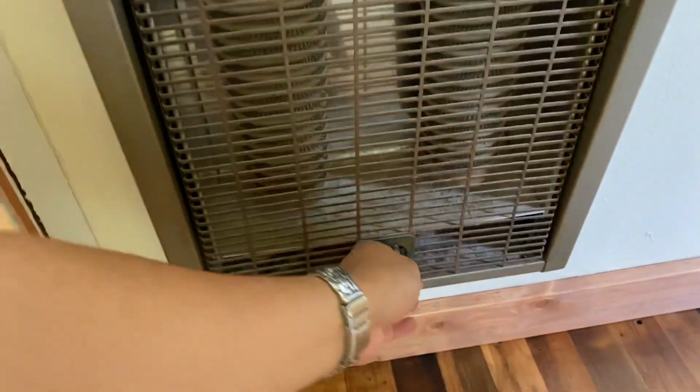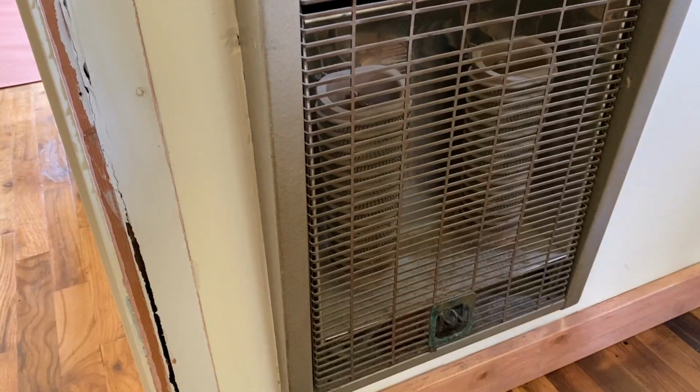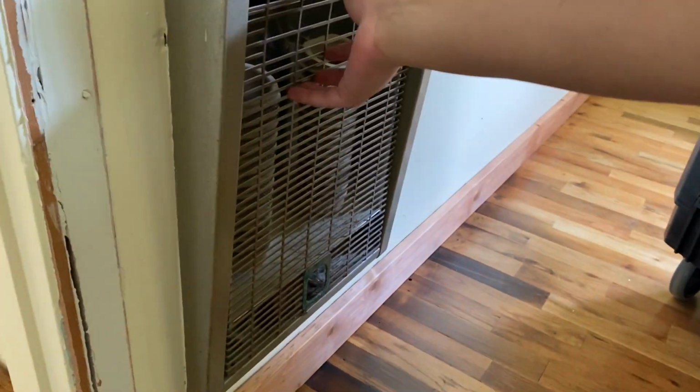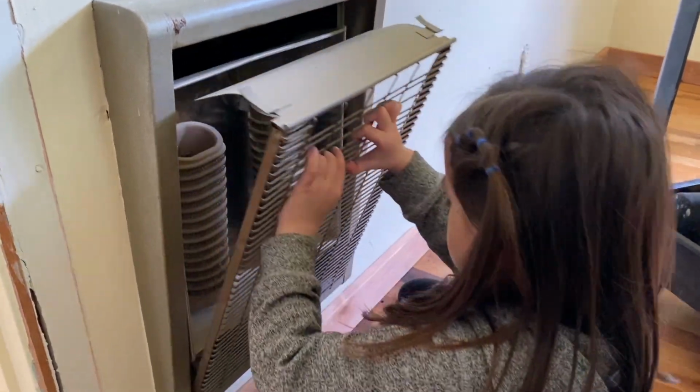So power's off. Try to turn this on. Won't come on. It's ugly. We're going to replace it with some drywall. First thing we're gonna do is we're gonna remove this plate, and all you do is lift and you pull it up. There you go.